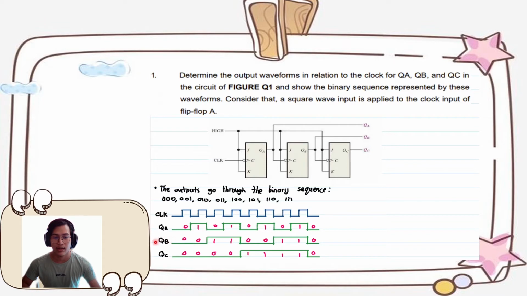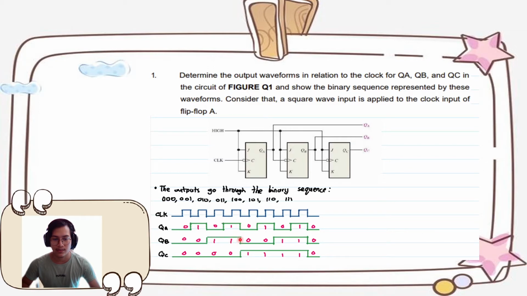So now QA is replacing the clock position as the toggle indicator. So we call it a clock pass. And then QB is toggled from 0 to 1 when the edge at QA is a falling edge, which is from 1 to 0. So we get toggle from 0 to 1 over here, and vice versa.